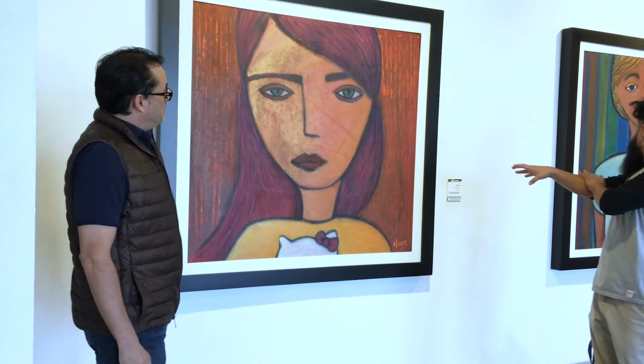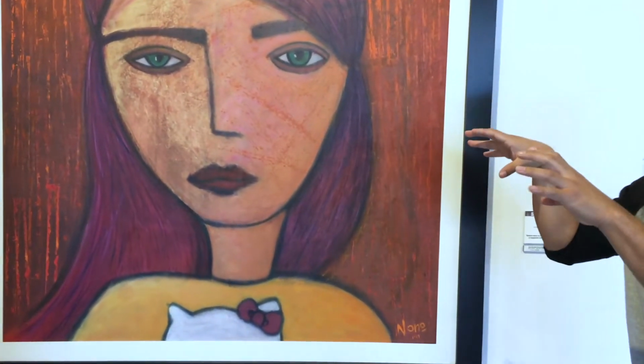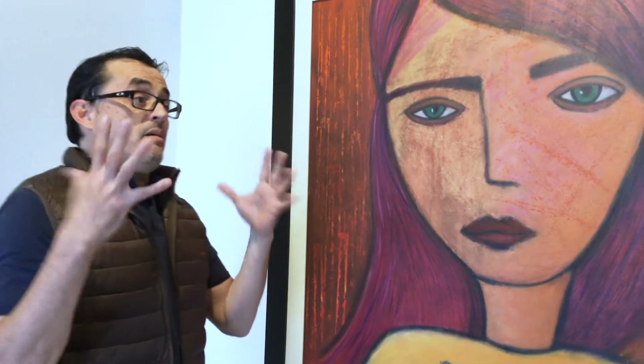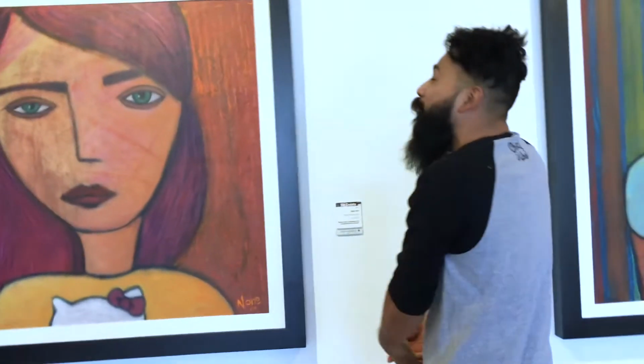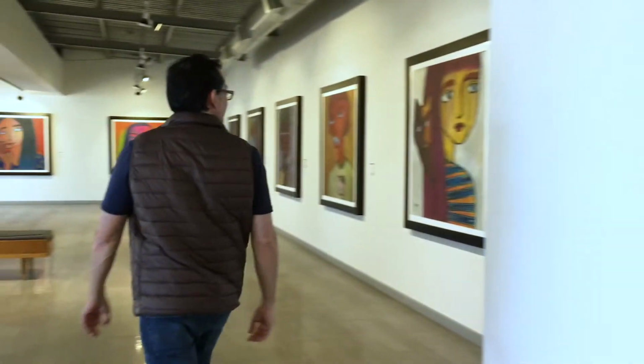So something that I noticed as well is that the girls are staring at something. Are they staring at you or what are they staring at? I like the girls to be staring at the viewers so they can connect, because the eyes can express the way the viewer is feeling, and that is what he's going to get. Okay, so it's very open. So either they're watching you or they're watching the viewer, the one watching the art. All right, I like that. Okay. What else can you show them?